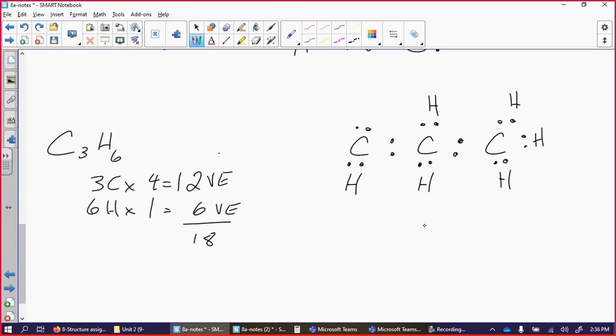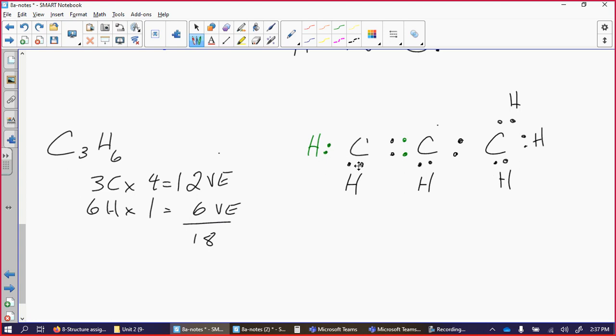So this is where it's all about moving things around. I'm actually going to take those away. So what happens if I put that hydrogen over here and stuck those other two electrons in here? 2, 4, 6, 8, 10, 12, 14, 16, 18. Is that happy now? Everything looks good. I just moved the wrong hydrogen.